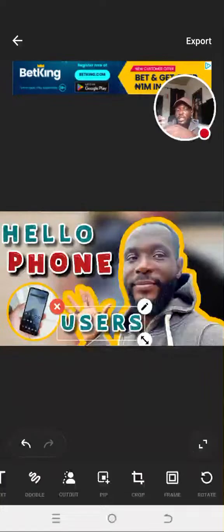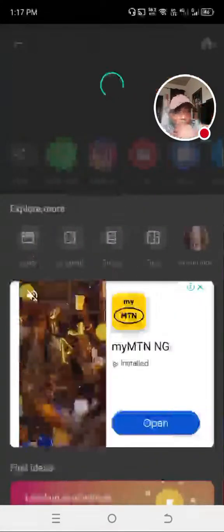If it's a 20-minute or 30-minute video, it might take you like 2 or 3 minutes to finish exporting. That's the reason why I say you have to get a good phone that has at least 6 gig RAM and 120 gig space, so that it can actually export easily. So with this, I can just click export. It might show you any kind of ads, whatever people are promoting. So export, for example.